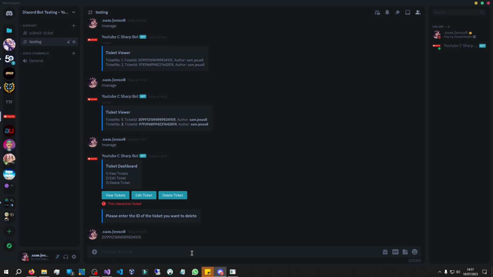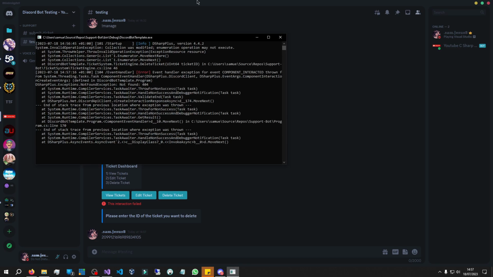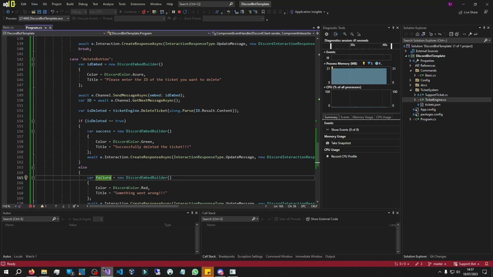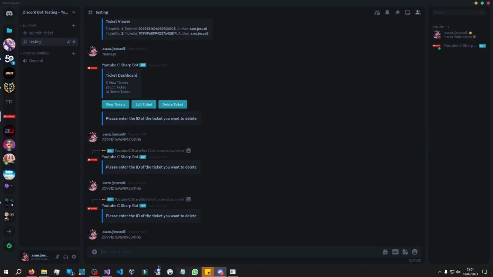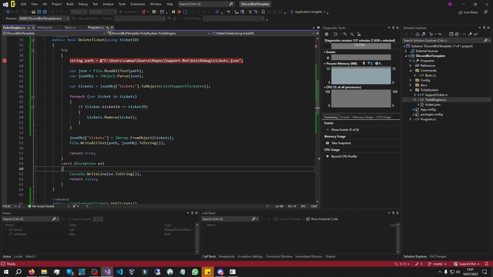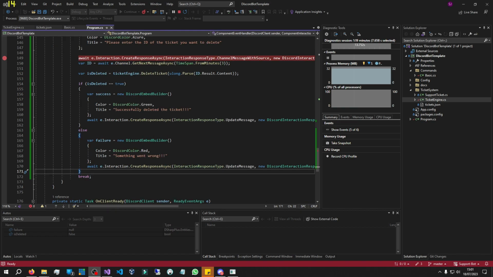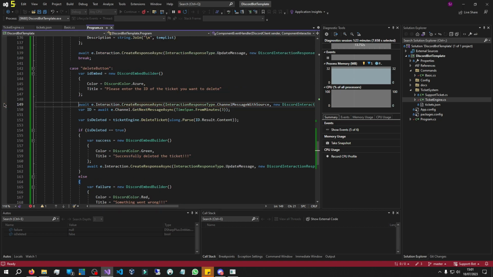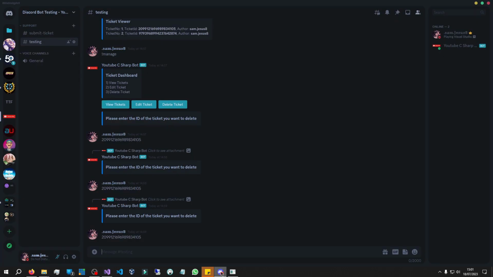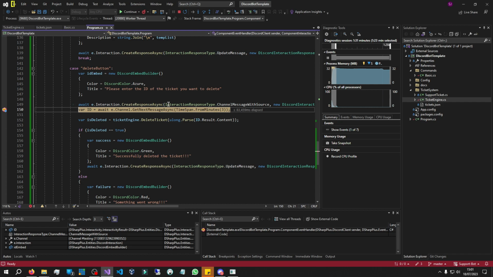So I don't know what's happened there. So it looks like, yeah, we haven't event handled exceptions. So okay, let's debug through this. I've added a few breakpoints here, so we'll figure out why this is not working. So let's debug it here, where it's getting the next message. I feel like it's probably going wrong here. So if we press the button again, okay, that's cool. So we'll step through this.